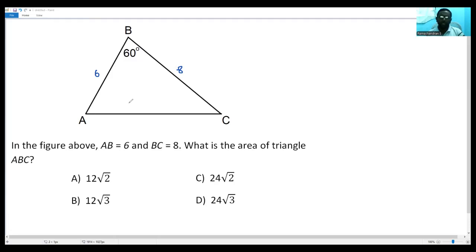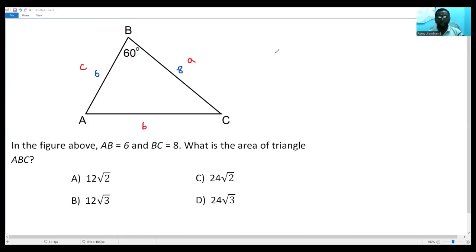As I explained earlier, the length of the side which is opposite to the vertex A should be assumed as lowercase a. Let me write it over here. And the length of the side which is opposite to the vertex B, we have to assume the length as lowercase b. And for this side which is opposite to the vertex capital C, we have to assume the length as lowercase c. Here we have the value of lowercase a and lowercase c, and the included angle of lowercase a and lowercase c is 60 degrees. This is the angle measure of capital B.